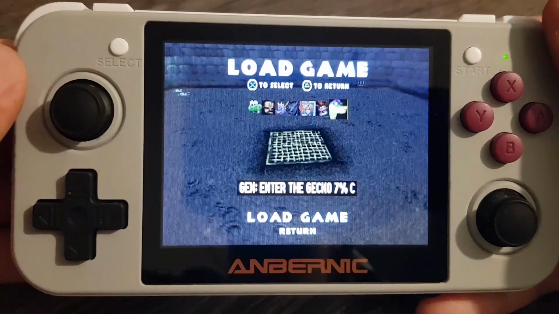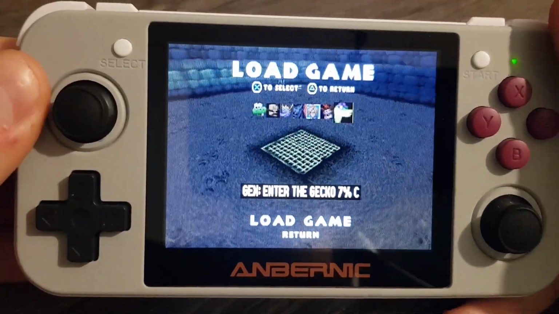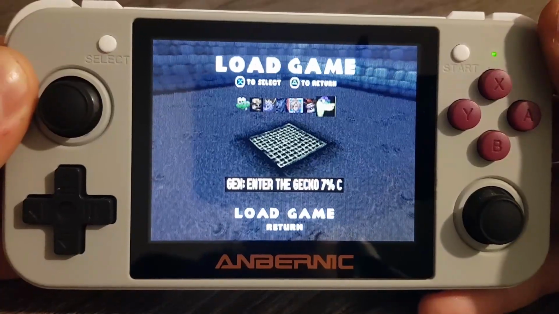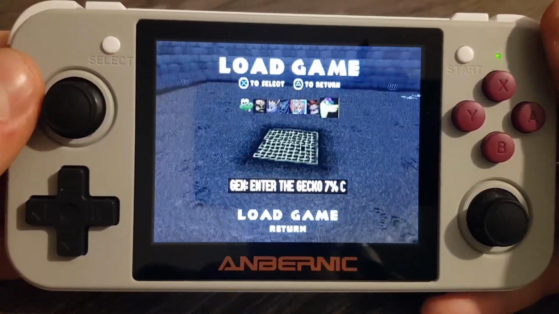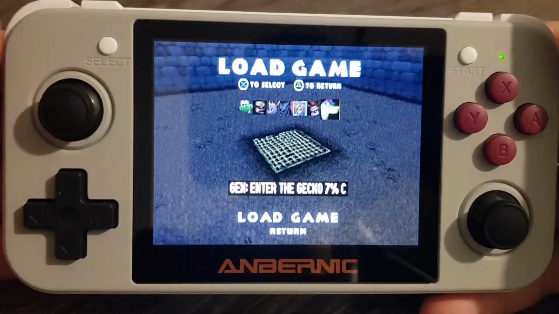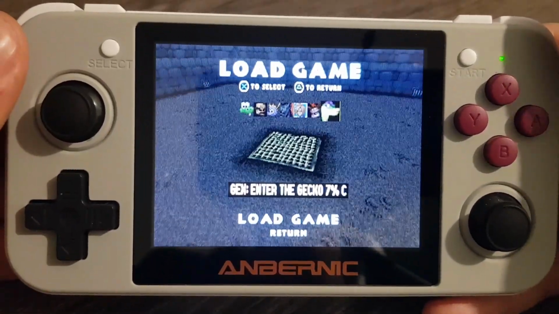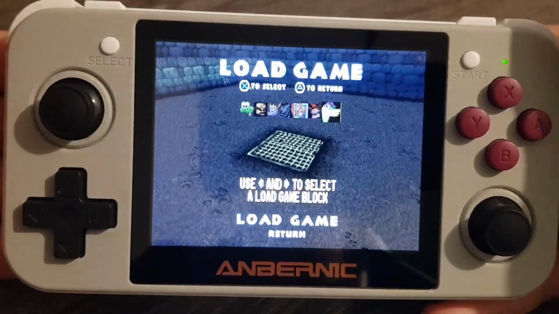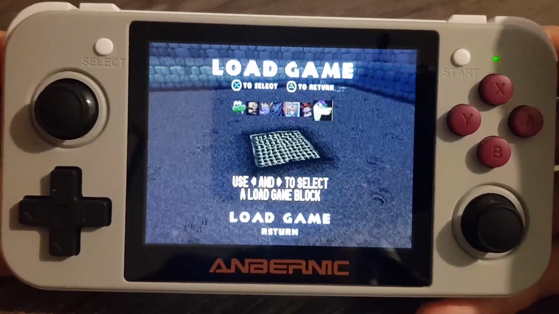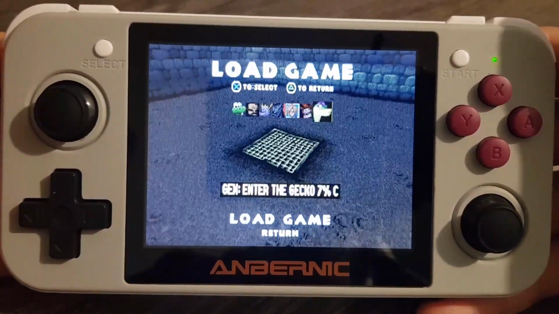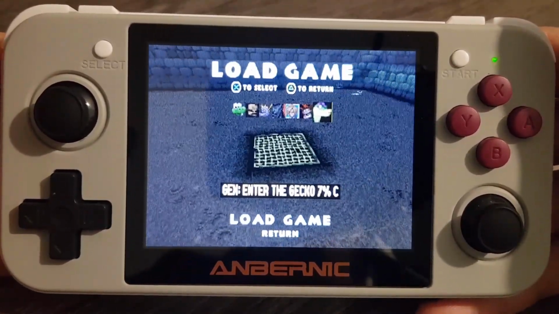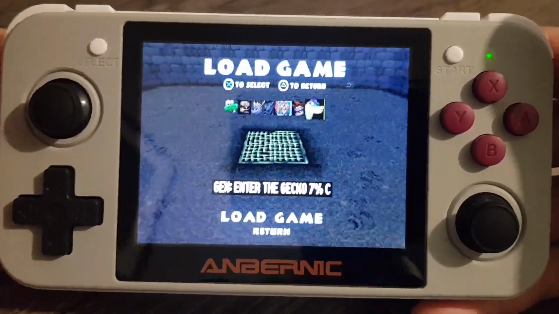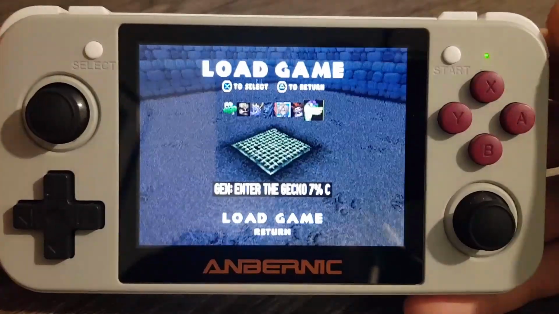So everything we've done on the computer has transferred over. And that's one easy way of editing the save files. I don't know if there's a way you can do it within the RG350 to get into the PlayStation 1 BIOS. If there is a way of doing it, that would be great, but I can't seem to find any information online, so this is the only way that I've found to do it. Hopefully the video helps someone, even if it's just one person, that would be great. But if not, this is going to be a reminder to myself if I ever forget.